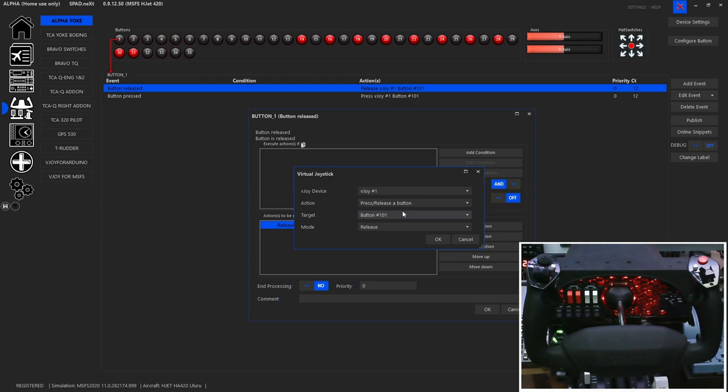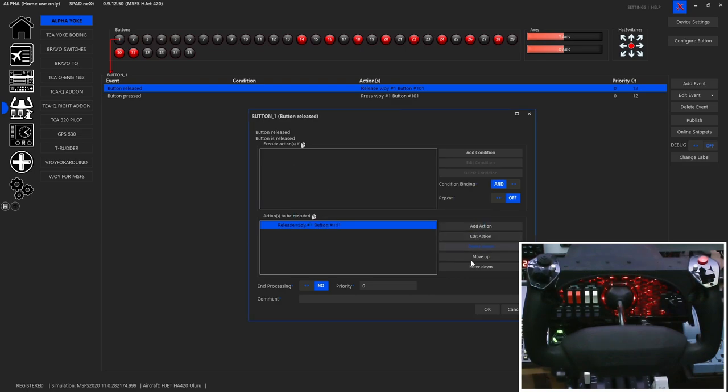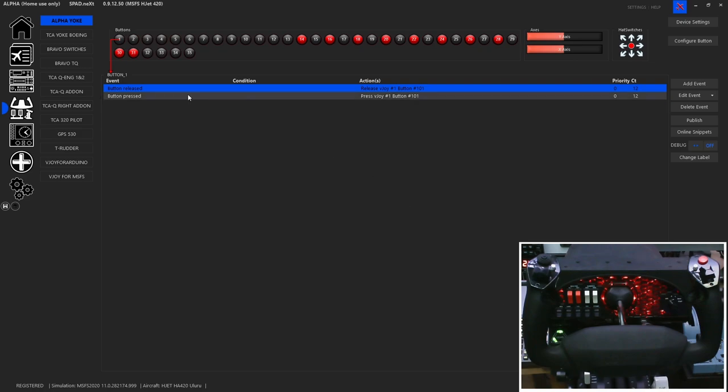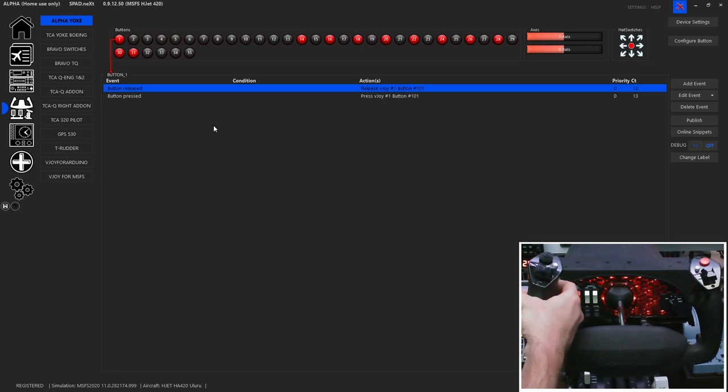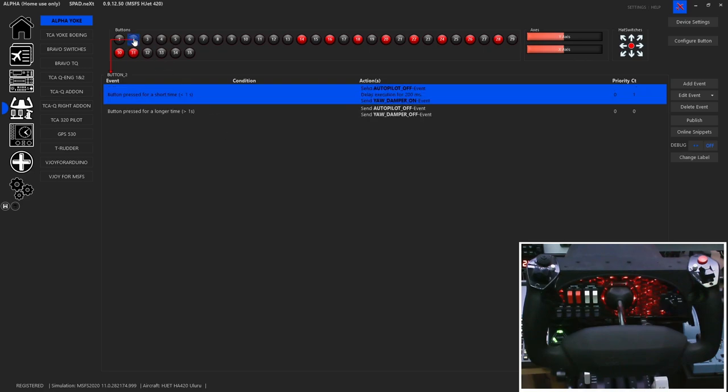I suggest you watch those if you want to understand how to install a VJoy and use it. But effectively, when the button is pressed, it is going to hold down that VJoy button, which in vPilot is mapped as my push to talk, and when I let go, it will release it. Thus, all of my devices, joysticks, yokes, all are able to do push to talk without any more remapping.